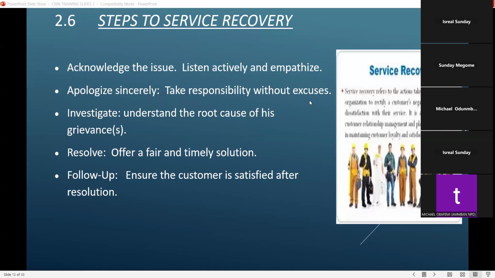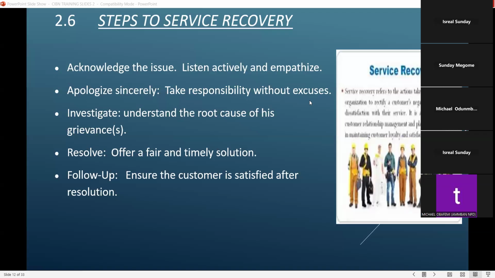Fair enough. There are some things that you even take up and say, okay, it's my loss. Let me do this just to ensure that the customer is happy. So let the customer see that you are fair. You are not being biased. You are not protecting your staff and looking at what the customer brought as a complaint as if this customer is just blabbing.